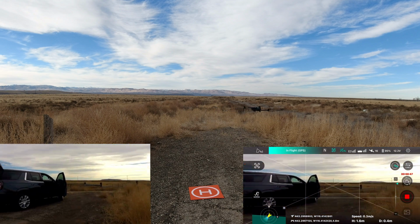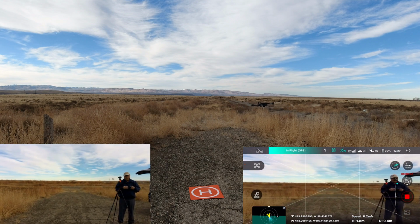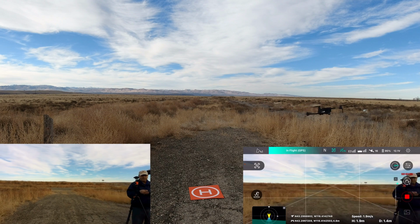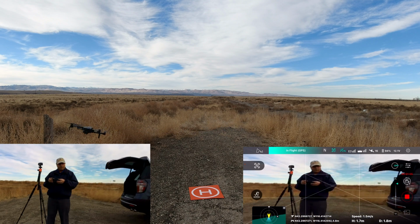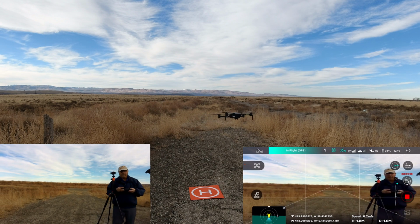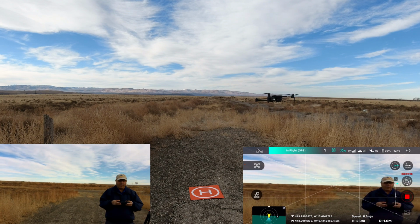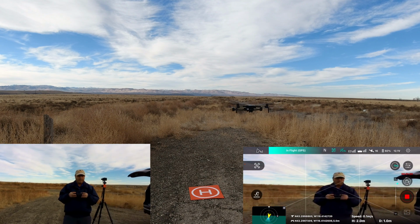One of the things that you guys know about the Zino Pro and the original Zino is there are no bottom-facing sensors. So it is simply relying on the barometer and GPS. It's moving around a little bit, but understandable based on the fact that it does not have any kind of downward-facing sensors. So let's bring it over here.